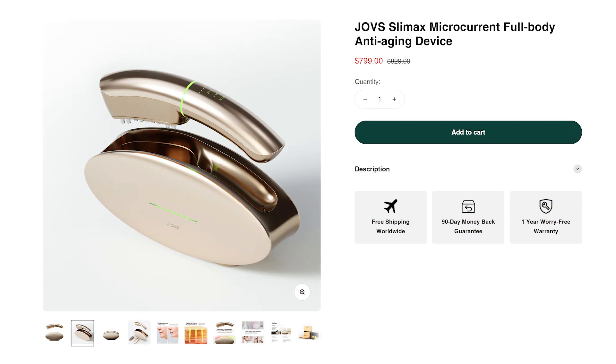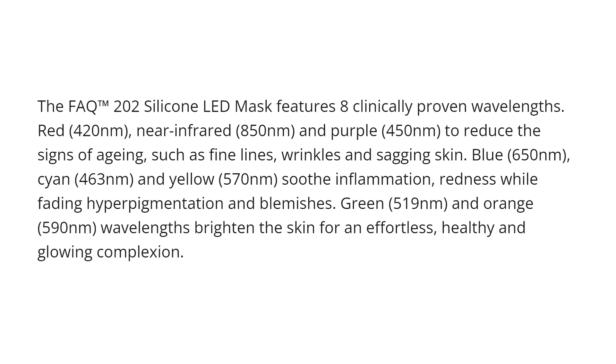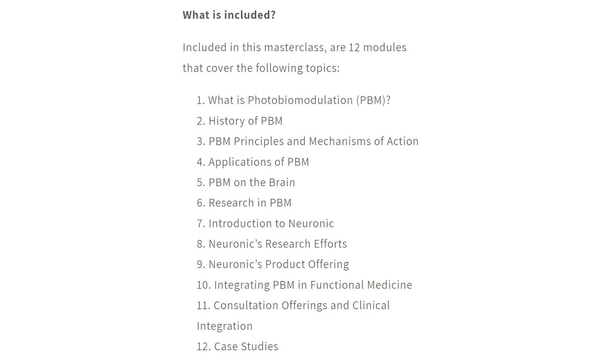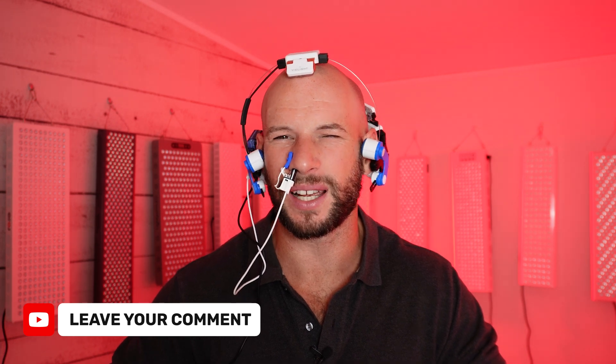Joze 4D now have a microcurrent device with 660 and 540 green light. The treatment area seems a bit bigger than the Solar Wave, and the device is aimed at the scalp and ears as well as the face. Current Body have come out with a rather high-end mask — it has eight different wavelengths including blue, green, amber, and red light. Neuronic have announced a masterclass for 50 US dollars covering red light therapy and its effects on the brain. Finally, Hooga have just come out with a new red light therapy mask and a portable device — both are very well-priced. There are so many masks out there now — it'd be great to do a big comparison, so let me know which masks I should review.